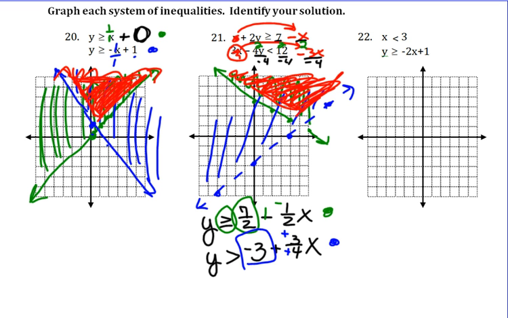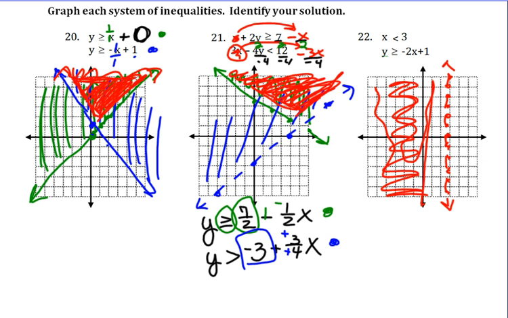Here, this one, x is greater than or equal to 3. This one's a tough one. You have to say to yourself, if x was equal to 3, this is where x is equal to 3. These are all the lines where x is equal to 3. That's x equal to 3. No matter what y is, x is equal to 3. Greater than or equal to 3, or excuse me, less than or equal to 3. I'm going to show you with some dashed lines here. So there are my dash lines. And things that are less than 3 are going to be over here. This is all the stuff less than, where x goes smaller, on this side.